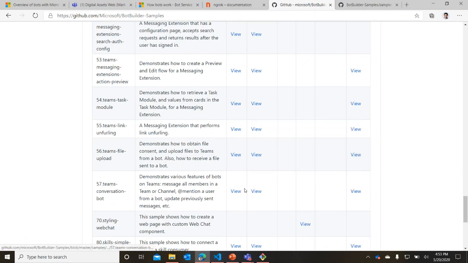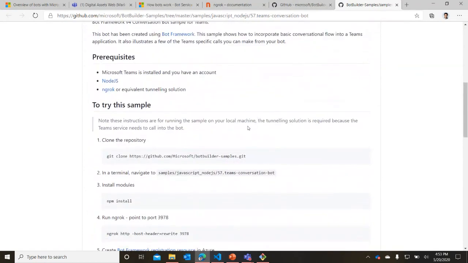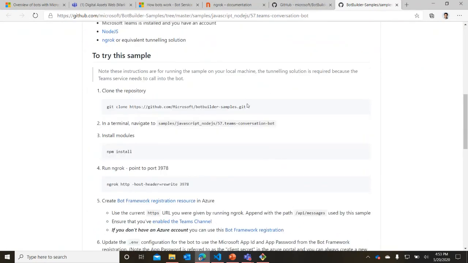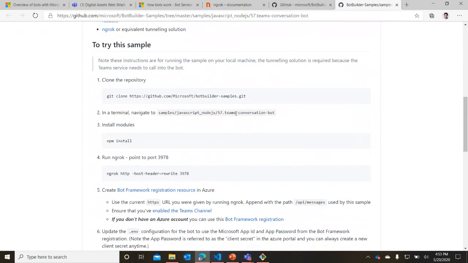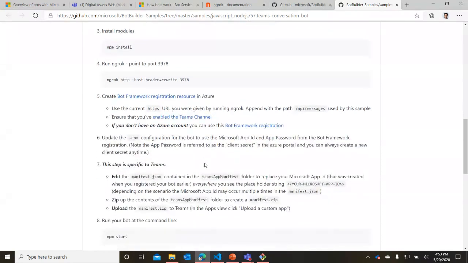sample. This is the C# sample, if you'd like to come back to this later. And over here, it also gives you the steps of what we're going to do. So the first thing is to clone the repository. I hope you've already done that, either cloned it or downloaded it for yourself. The second thing is we want to navigate to that folder inside of Visual Studio Code and install the modules. I'll do that in a bit. Then we'll run it. Then we'll use ngrok and create a tunneling solution between our web service locally and a messaging endpoint for Microsoft Teams. And that one I'll explain in a little more detail later.